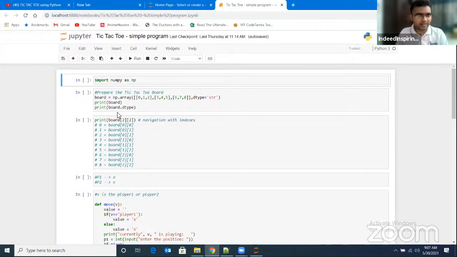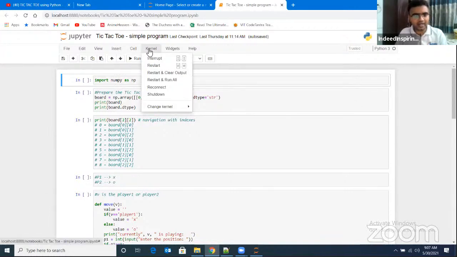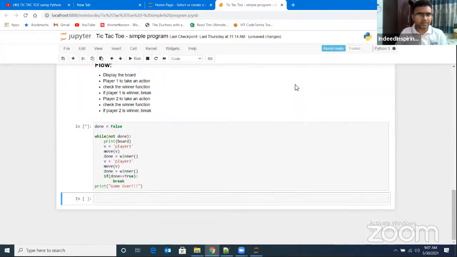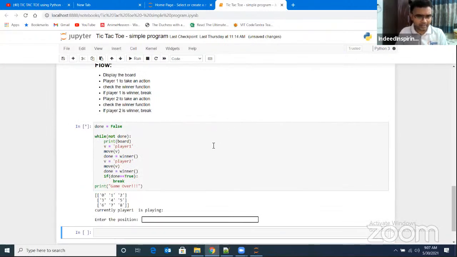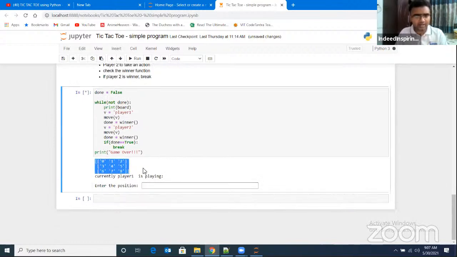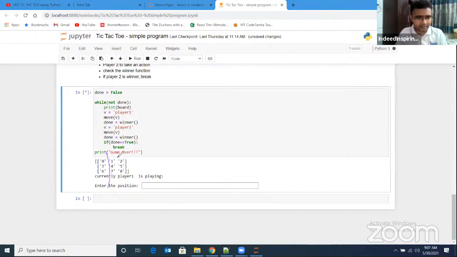So let me take you here. You can see, let me directly help you by playing here so that you can understand what will be the end output of what we are doing. So I'm doing restart and run all. Let me run this whole program, and here you can see that we have a matrix. This matrix is our board, and think of this board like the one I had drawn. You just need to imagine that we have two lines here, and we have the lines like this. We just need to imagine it this way.